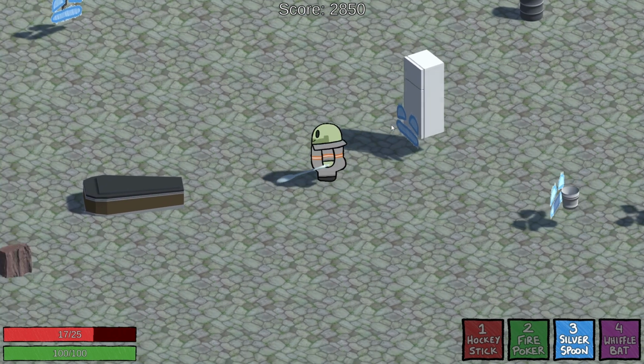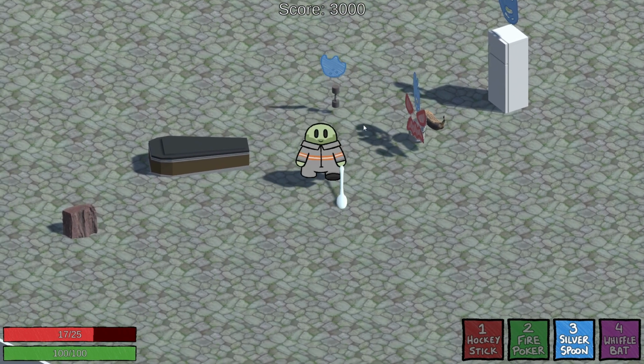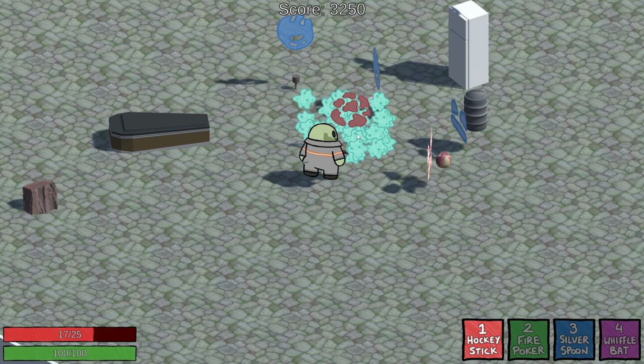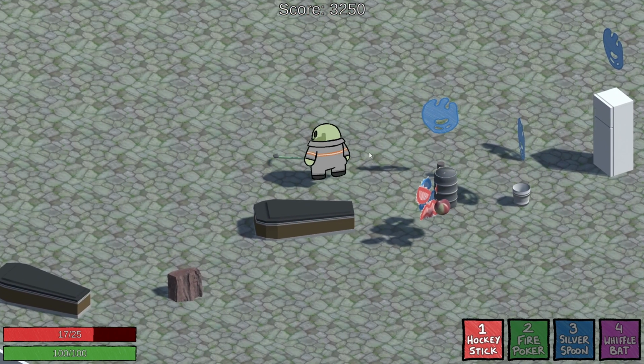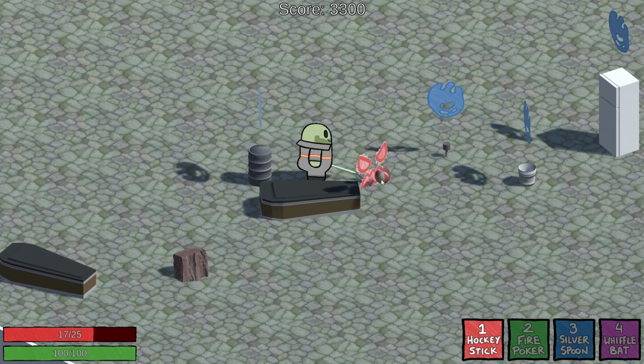You might need to rush the fridge, it tends to go. Yeah, there you go. So you can see they kind of start to just have a ghost hovering above them, and then when you whack them, boom. Boom, just go. Get these guys.